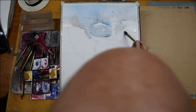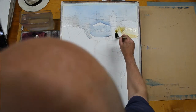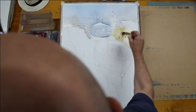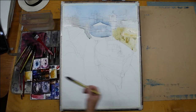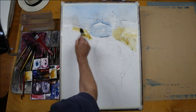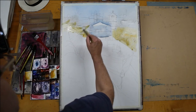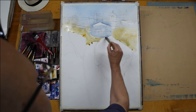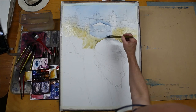And as I'm setting up, really just setting up the base tone of the whole picture. So some of these areas are warmer in nature, some of them are cooler, but I'm happily merging one tone with the other. There's no real need to worry about too much detail, just a general tone over the body of the painting. Yeah, merging it up through into the blues, even if that means a little bit of a green mix, it really doesn't matter.